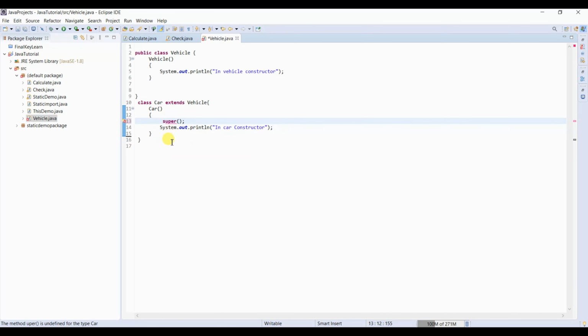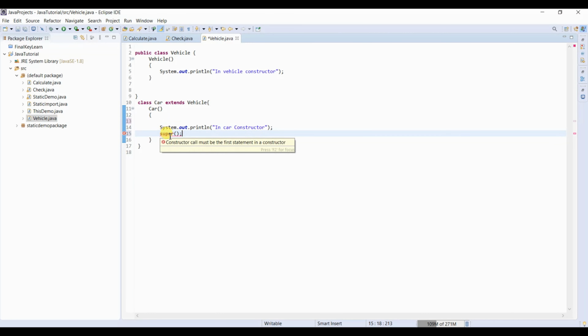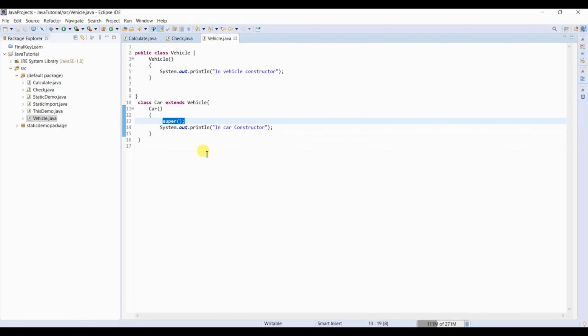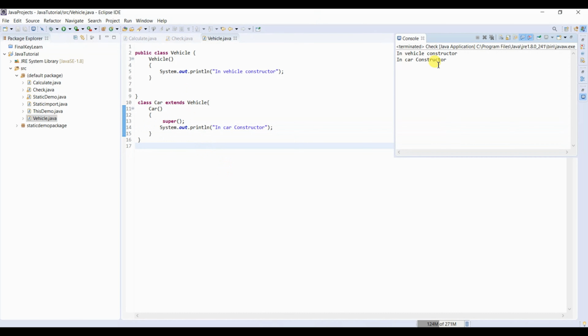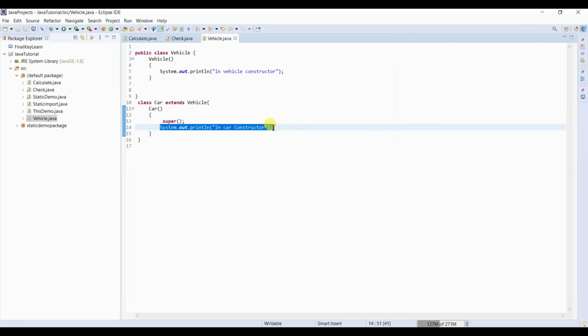It is small, sorry for the inconvenience. Yes, super should always be the first statement, and if you try to put it in a different place, we'll get a compile error. As you can see, we're getting a compile error. So let's try to run it again. There you go. It is printing the same. And when you try to remove it, it will print the same.